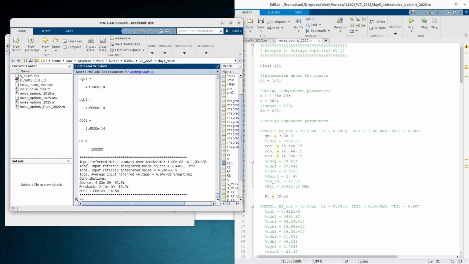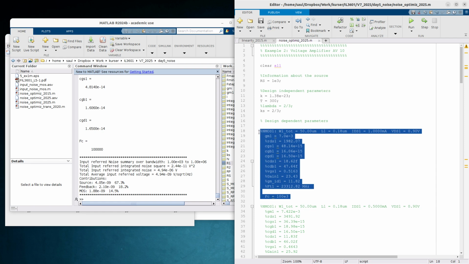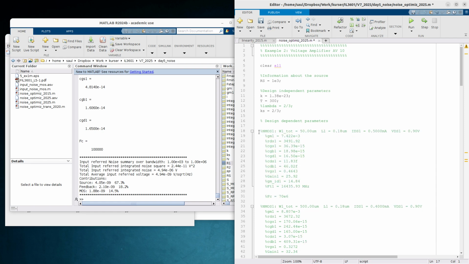So I will need to change this transistor. Definitely this transistor didn't work. This transistor biased with 1 milliamp didn't give me what I wanted. In particular, the main problem was the 1 over f noise. So I will have to change it, and for that I will have to iterate. And then one thing that I can do is to change to a much larger transistor. So I will delete this one, and then I will try another option.